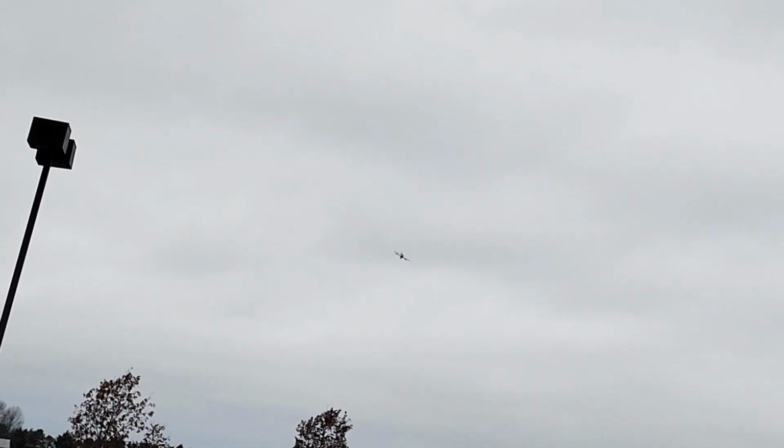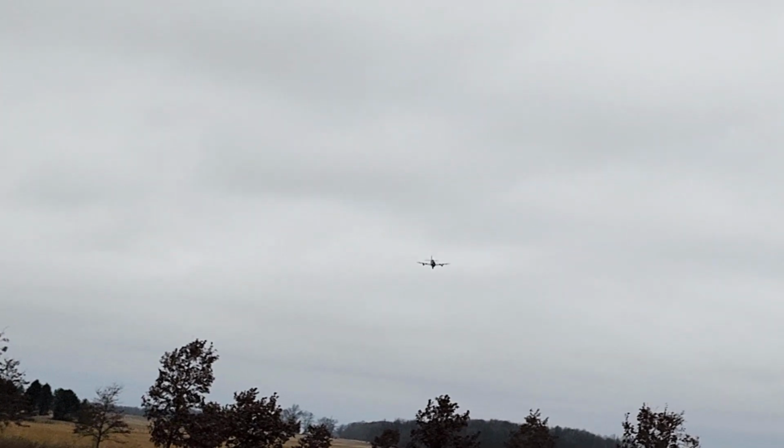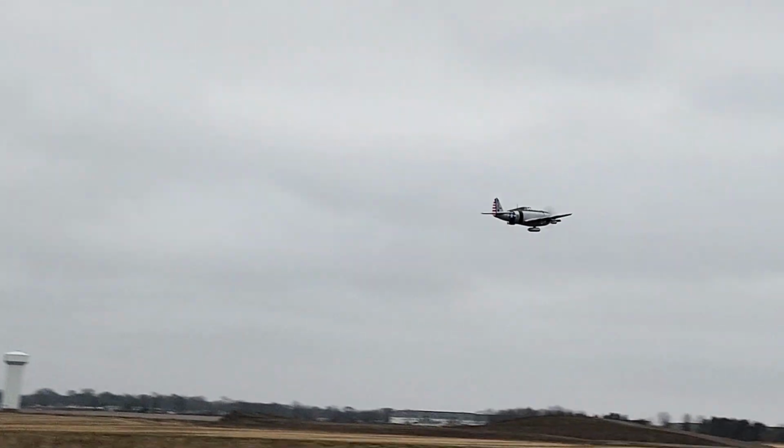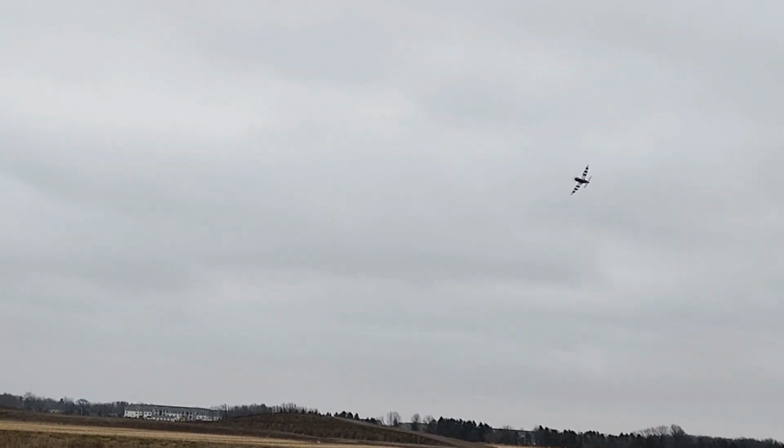And I felt like that was a good idea since I don't want to fly it upside down. I went ahead and turned it on. It doesn't affect hardly anything else about the flight. It just does not let it roll over. So until I got the modification done, I am good with that.